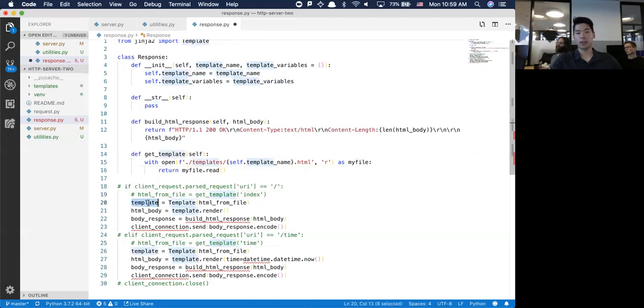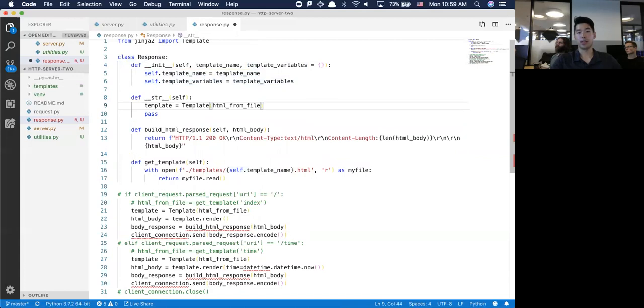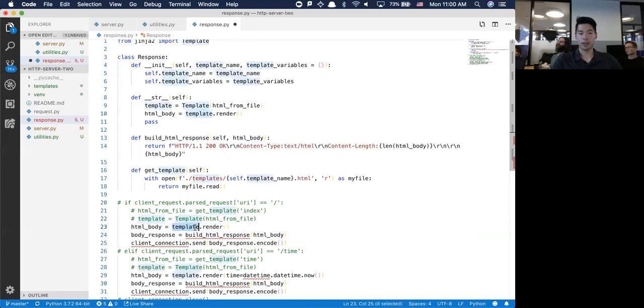Then I'm going to have to create an actual template from the HTML, which is right over here. So I know I'm going to need this line of code somewhere. I don't really know. Probably I'll put that there for right now. And that gets rid of lines 21 and 27. I'm going to have to render that out. So again, I'm probably going to grab this here. Put that there, and I believe I can take care of lines 23 and 29.